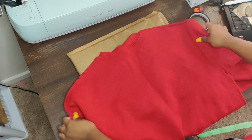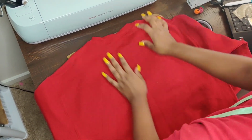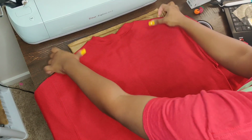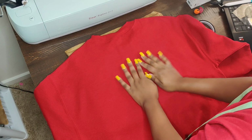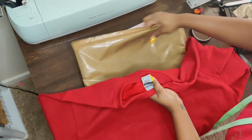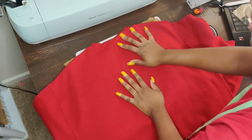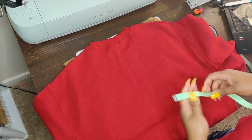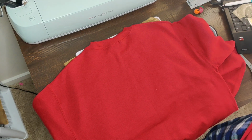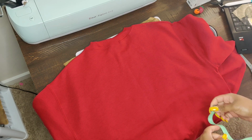Now we are going to be working on the back first. And I found a guide just by Googling. That was my heat press warming up. It's done. But I found a guide on Google that lets you know, as far as measurements, how to measure, how far down to measure, where to start placing your material.